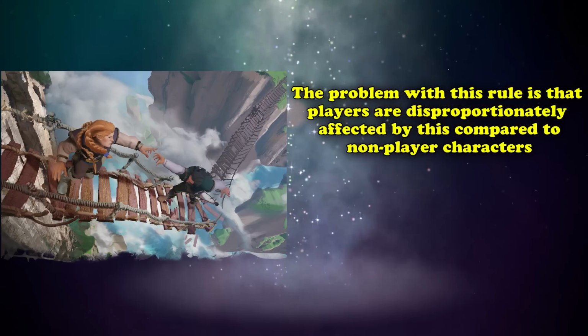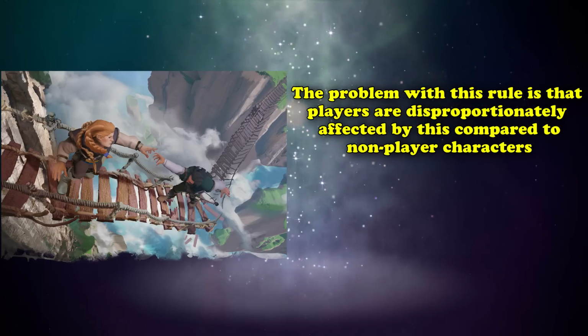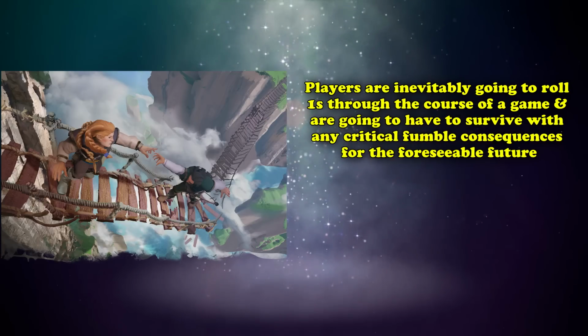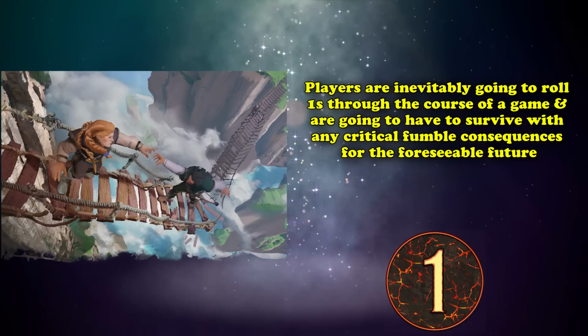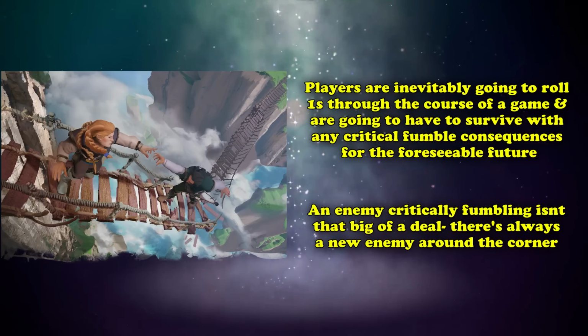The problem with this kind of rule is that players are disproportionately affected by this compared to non-player characters. Much like the previously mentioned permanent injury table, players are inevitably going to roll 1s throughout the course of a game and are going to have to survive with any critical fumble consequences for the foreseeable future. An enemy critically fumbling isn't that big of a deal. There's always new enemies around the corner.